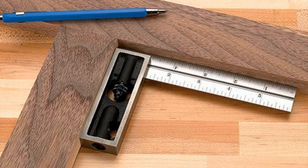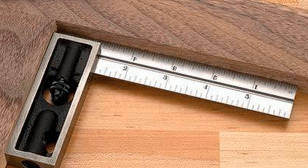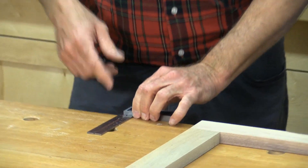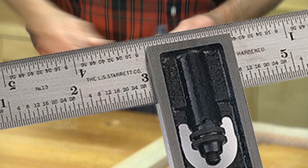Well, besides being a hardened steel rule, laser etched — so this is a lifetime rule — machined perfectly square. And square has to be square. Honestly, how many squares in your shop aren't square? How do you tell what's square or not? Real easy: on a good straight edge, scribe a line, flip it around, scribe a line. They should be one and the same. If it's not, your square's not square, and your work can't be good.